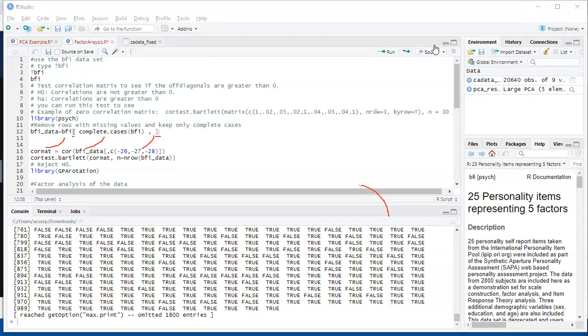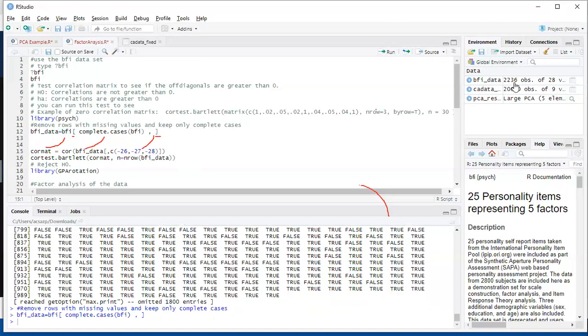I will run this. And now look what I've got. How many observations am I pointing to here? 2,236. How many observations were there in the data set? You've got to read in the help here. 2,800. So what did I lose? I lost about 500 and some observations, 564 observations, right? Would that be a concern? Yeah, that's a concern. That might be a concern that I have a lot of NAs.